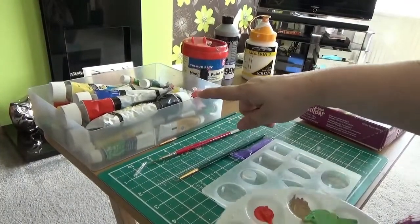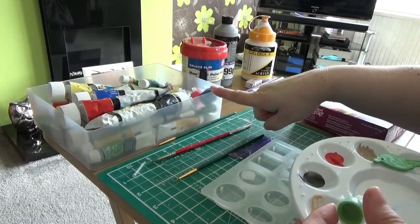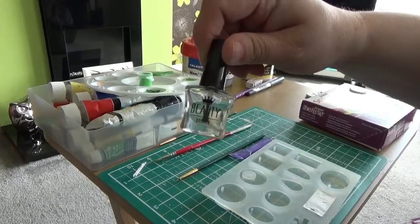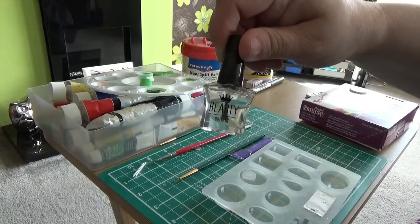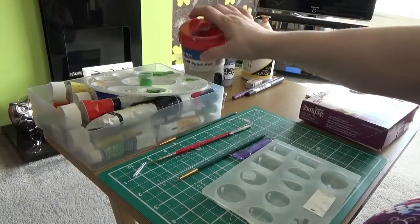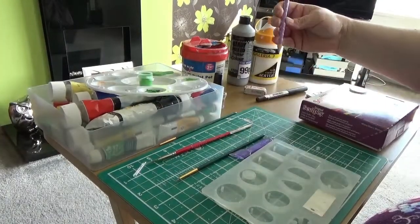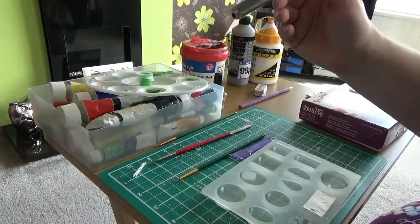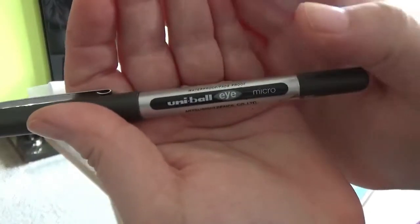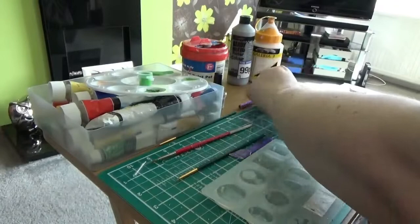You'll need some acrylic paints. You can use watercolors but the results won't be as good — it's not as vivid and it's difficult to layer up the paint. Get acrylic if you can. You'll need some clear nail varnish or other clear varnish — beware of wood varnishes as they often have a brownish tint, so check it on something first. You'll also need a paint pot, a pencil and eraser, and a waterproof pen. I like to use Uniball pens — they're an alcohol-based marker and dead easy to work with.